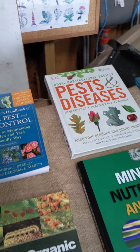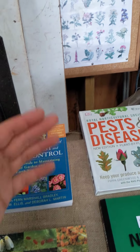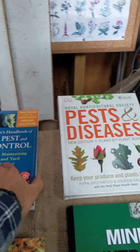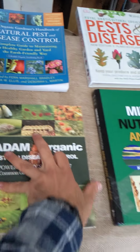They are ADHP, I think they're called, guides or walkers guides to individual crops, so for carrots, for cabbages and things like that. And you get like 80 pages on one single crop, and it shows you all the possible pests and diseases with photos. But it doesn't talk about how to treat them, whereas this one is focused on treating them. This one is an amazing equivalent, but with homemade things.